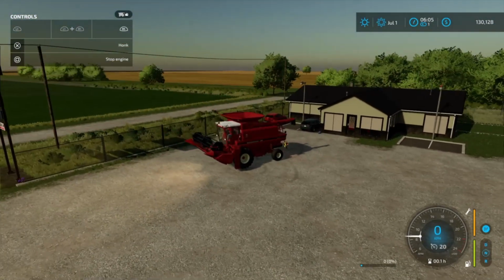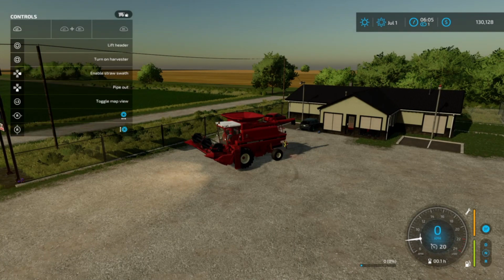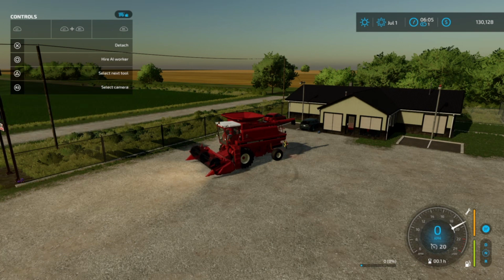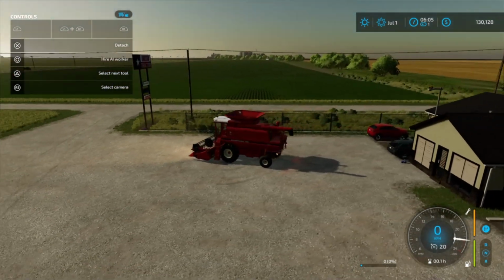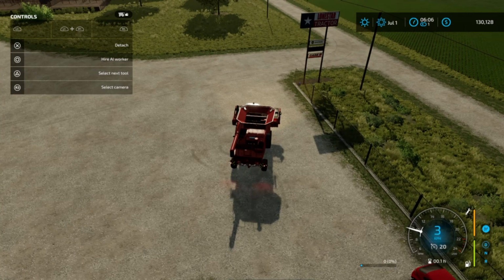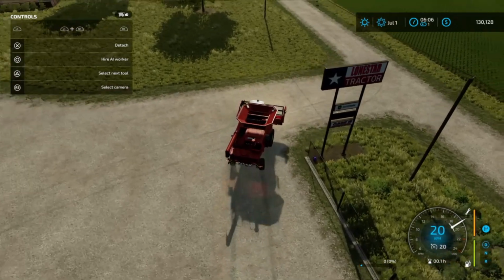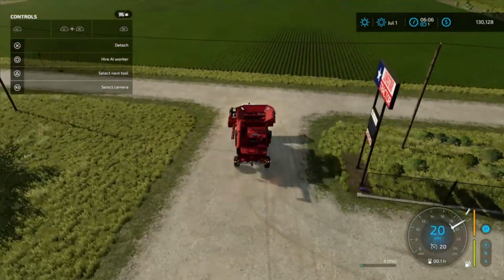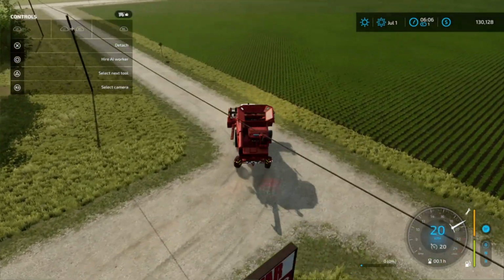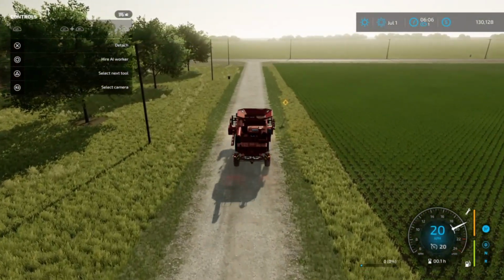Seems to lift up, all right. Let me see. We lower, turn on, seems to run all right. I think we may have ourselves a winner. Not a very big header, but you know what, we don't need a big header for what we're doing. Alrighty, we're gonna go bring this over to the field and we gotta try this thing out.